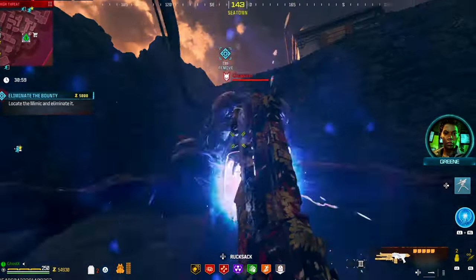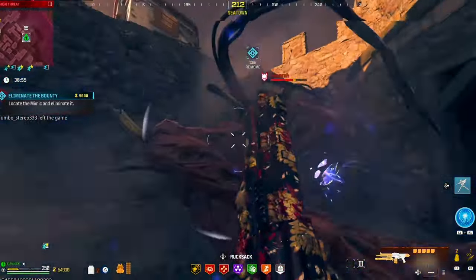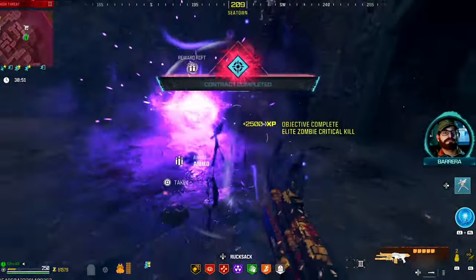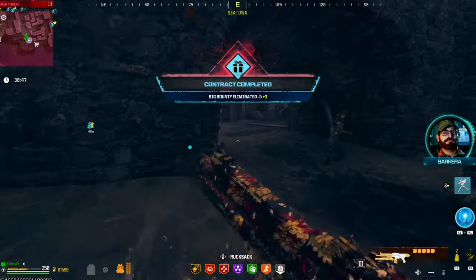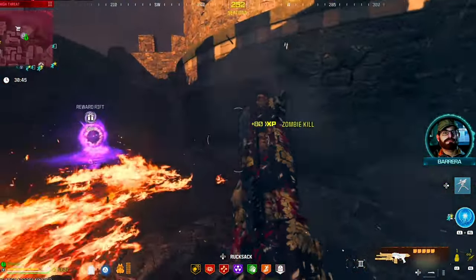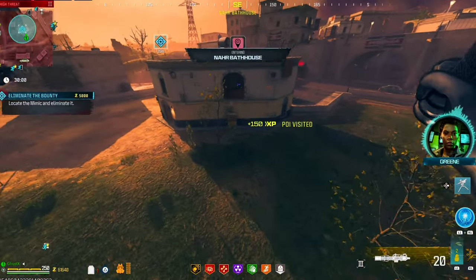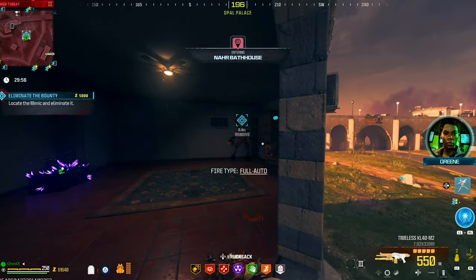Let's see how it goes with this mimic. 1, 2, 1, 2, 3, 4, and yeah, look at that health bar. This is crazy. This is an absolutely different kind of monster that you can put on your gun. For real. Now I'm going to use the actual gun and not the attachment against this mimic.